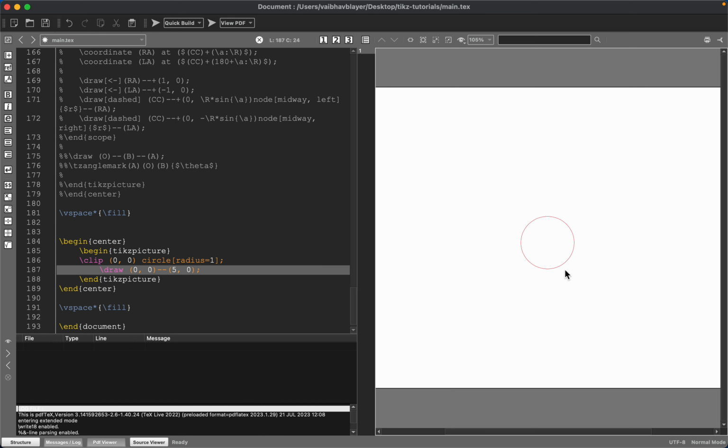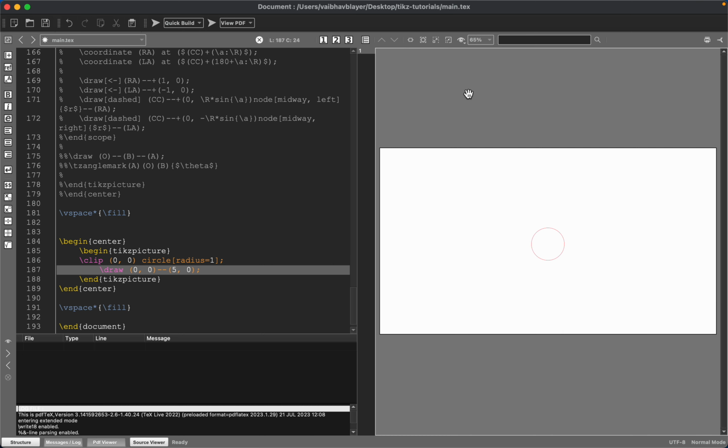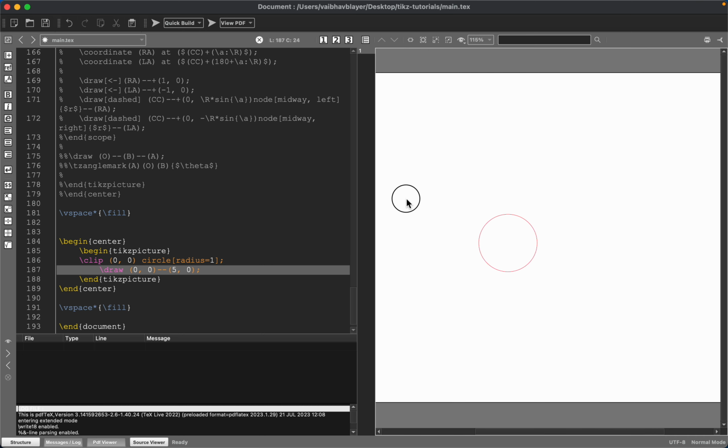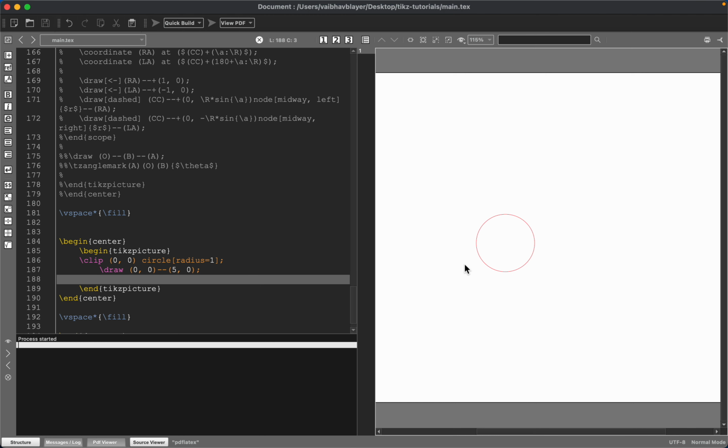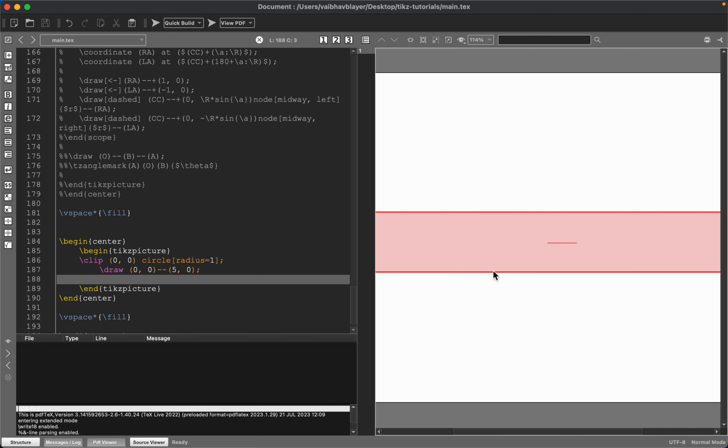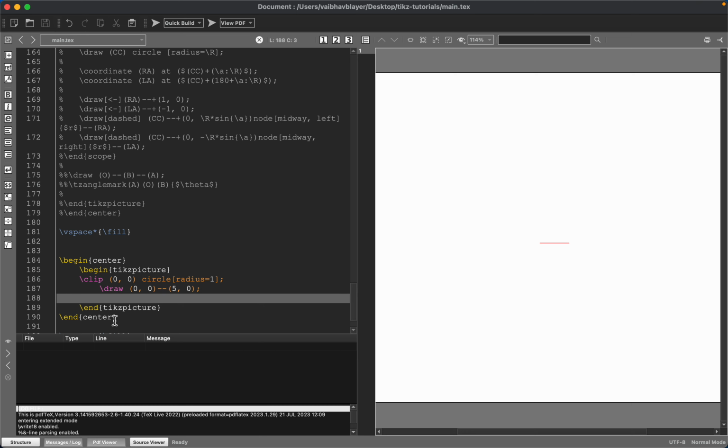If we clip with this circle, you will only see the line inside the circle region. Let's run it first. As you can see, I think you have got the idea of what clip actually does.